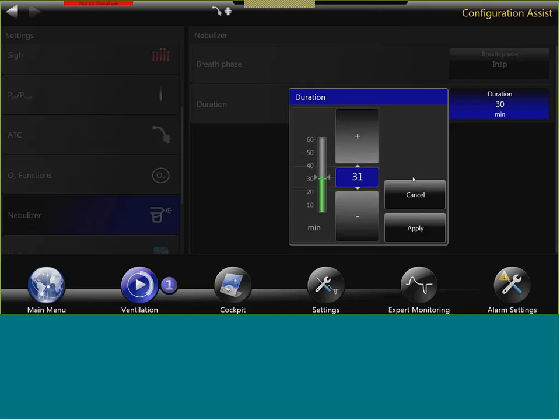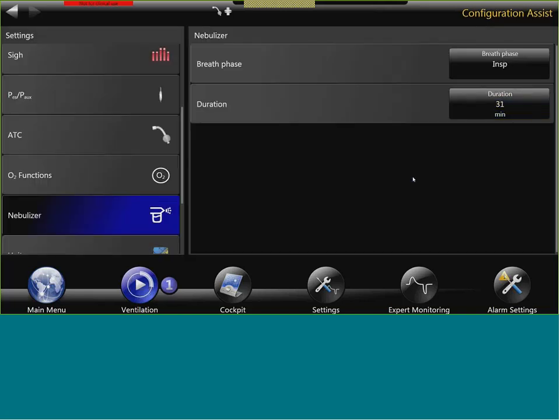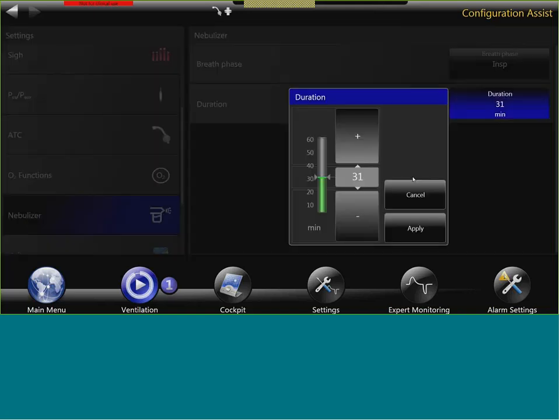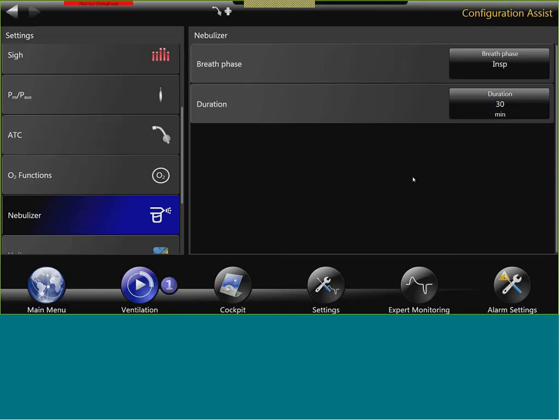So this is possible here, and this can be adjusted. And this is also a persistent setting. So this is also not part of the profile. So you have to do it once. It will stay there as long as you do not change it, but it won't be part of the profile, so you can't adjust several profiles with several types of nebulization.